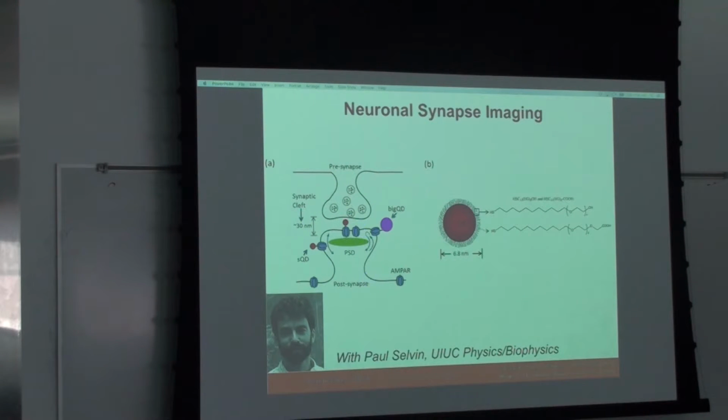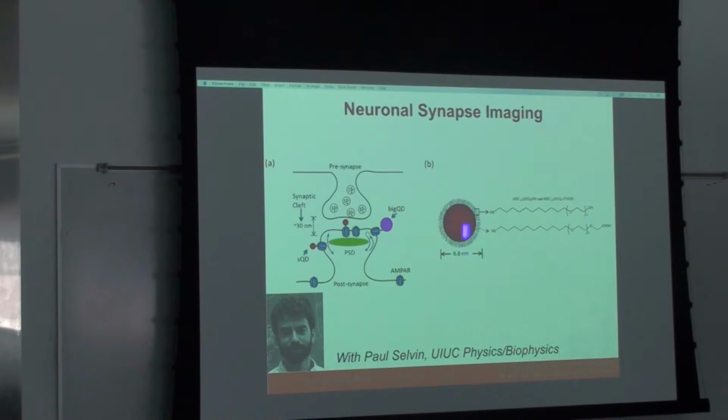The standard way of imaging these synapses is by electron microscopy. With electron microscopy, you get resolution in the angstroms, so 0.1 nanometer. You can see things at the single molecule level, no problem. But you have to kill the cell to do it. You have to fix the cell and then section it into thin sections, and you basically disrupt all the living biology in it. But now we can start to see these things with quantum dots.